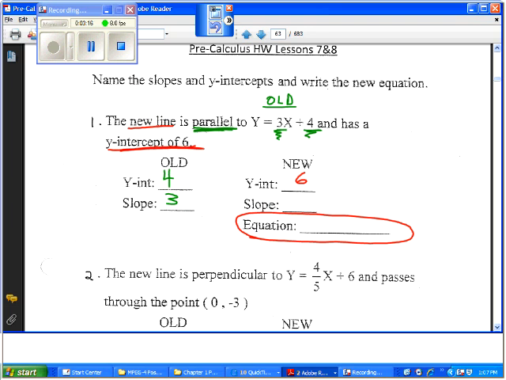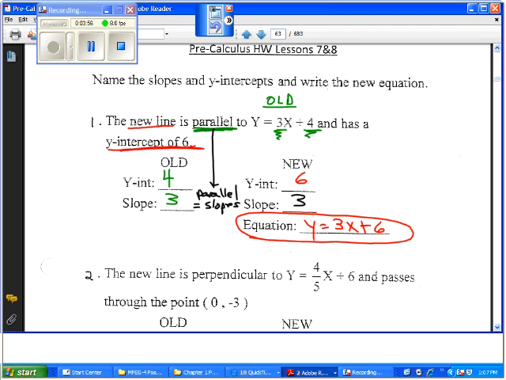And then we're going to think about the concept of parallel or perpendicular, whichever one they gave us, to determine what the new slope is based on the old slope in those rules up there, right? So it says that they are parallel, and we know that parallel lines have equal slopes. So if the slope of the old one was 3, then the slope of the new one is 3. They're parallel, so the slopes are the same. I've got what I need to write an equation, so the equation of the new line is y equals slope 3 times x plus y-intercept 6.